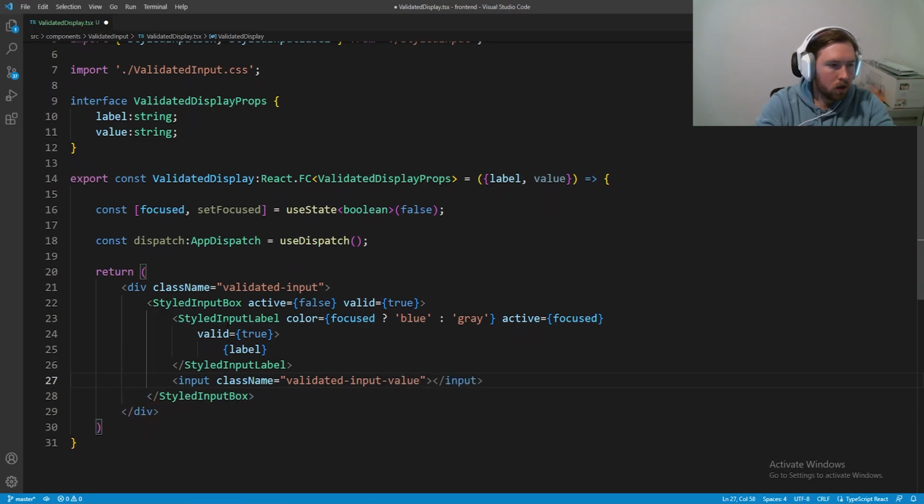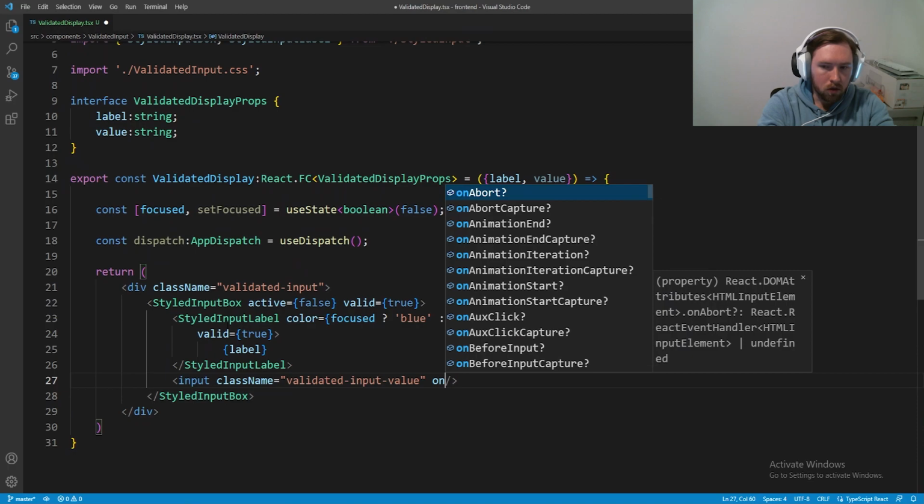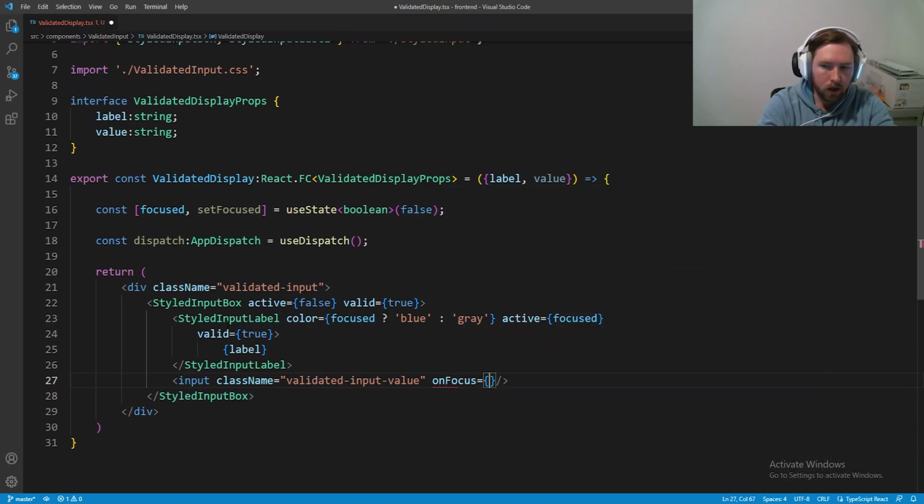And inside of this input, well, we're not going to do that. We're going to self-close it actually. And we're going to have a couple properties. So onFocus is going to have a method. For now, I'm just going to do this. We'll write the method in a second. And we're also going to have a value that gets pre-put in there called value. There we go. So value is also going to be passed in.